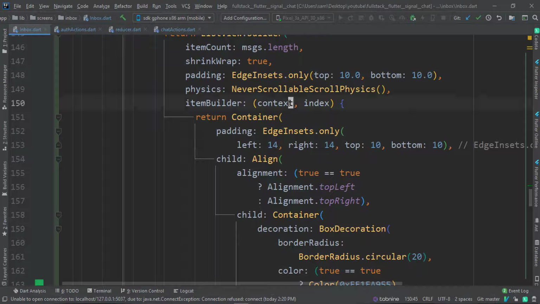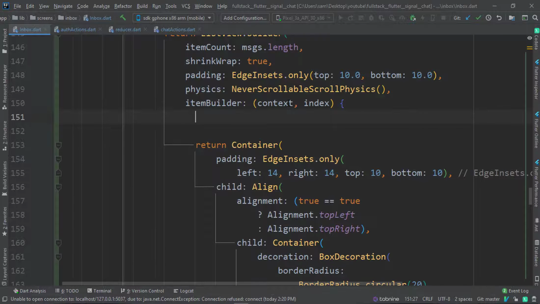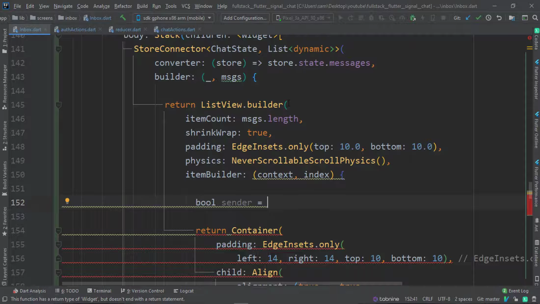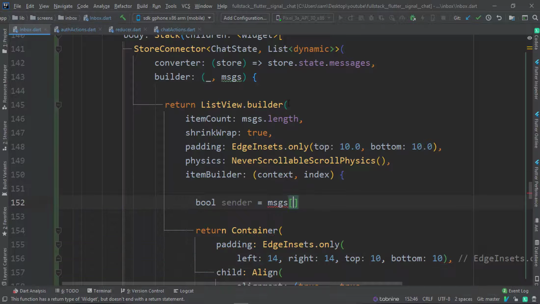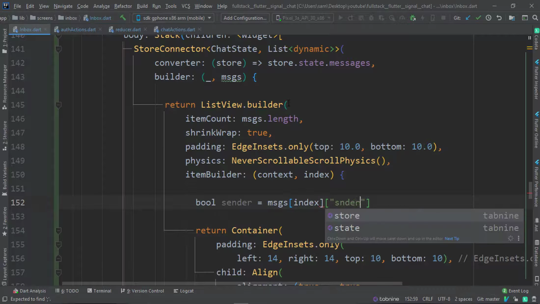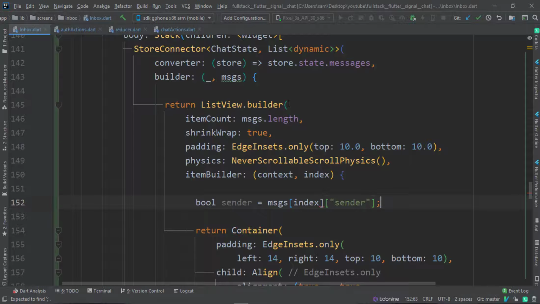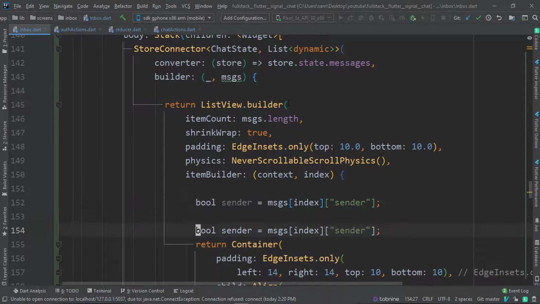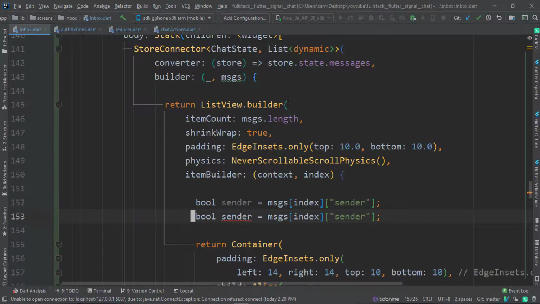The first one is going to be a bool of sender, and the bool of sender is going to be coming from our messages. We have the current index and then the sender. Because it's stored directly into the database, we should be able to receive true as the one sending.